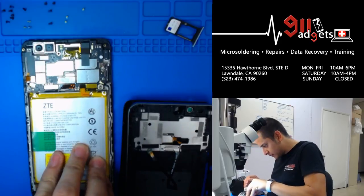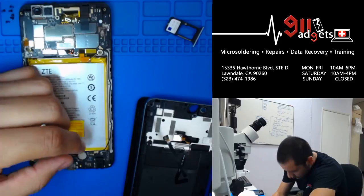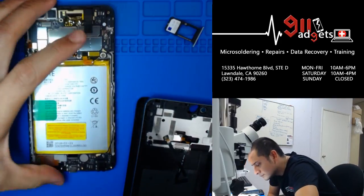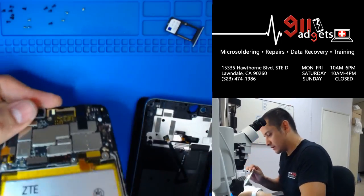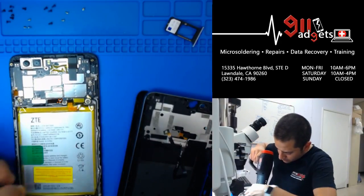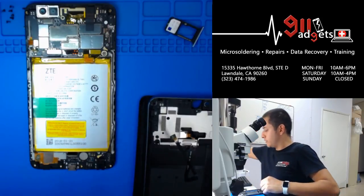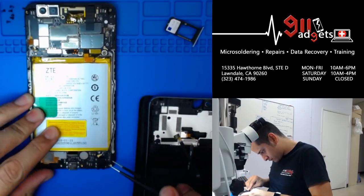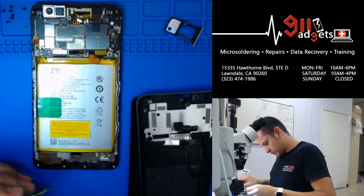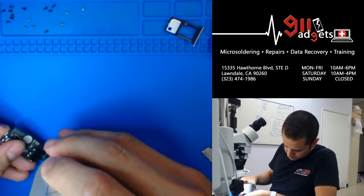But because of that, I kind of feel like testing just the charging part. I don't want to have to do all that work and find out that it's... I'm just gonna do it. So heat up that bottom part so that the port board can come off. I'm gonna put this to the side. I'm gonna focus on this little board. I'm gonna get my Omnivice here and start working on it.